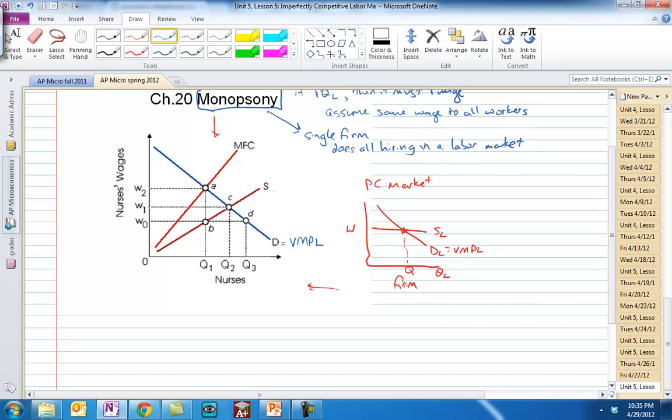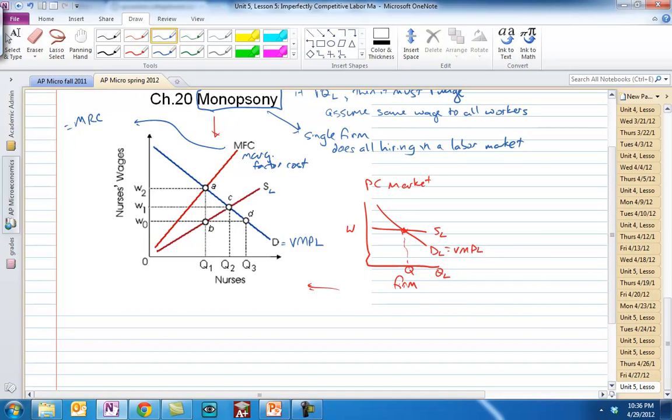But what's different, clearly, is the supply of labor. This upward sloping supply curve is the firm's supply of labor. And we've got this thing called MFC. It stands for marginal factor cost. Sometimes you see MFC, and sometimes you see, more acronyms, marginal resource cost. It means the same thing. Resources or factors are synonyms in our circular flow way of talking about the markets for these things. Markets for resources or markets for factors.